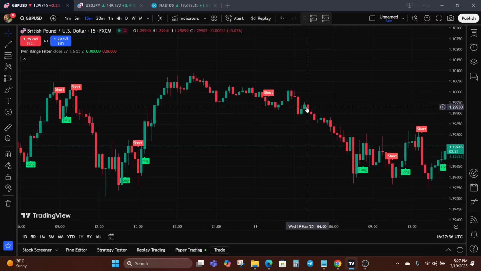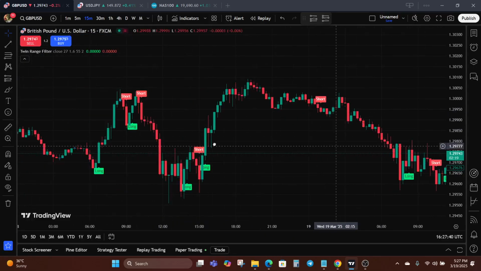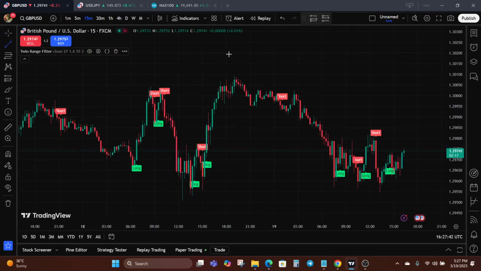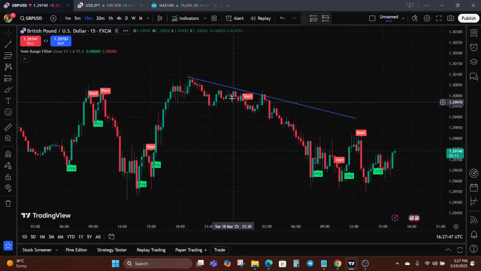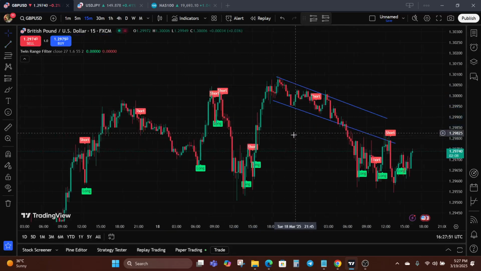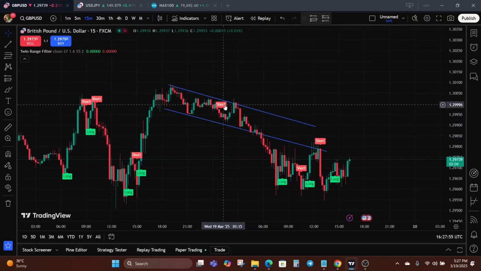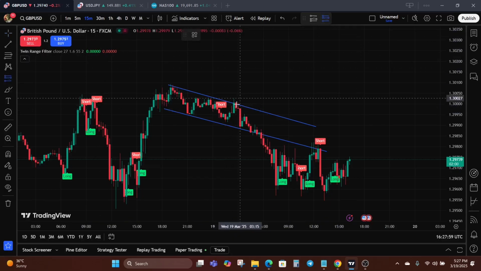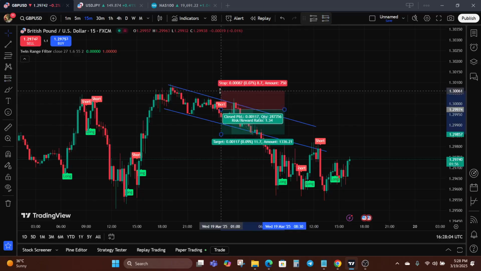patterns. Now, if you look closely, when we had the short signal, it seemed as if price was already forming lower highs. Can you see? The signal came when price was already forming kind of a bearish structure. So this was acceptable because the sell signal came when a sell structure was forming. So in that case, you could have considered entering your sell, setting your stop loss above the previous swing high.